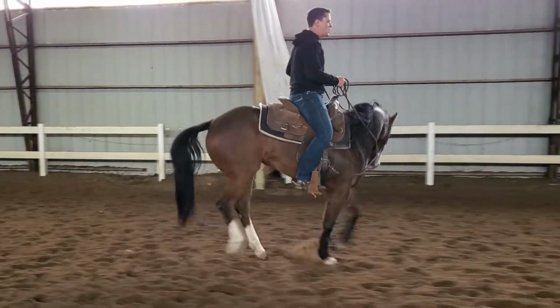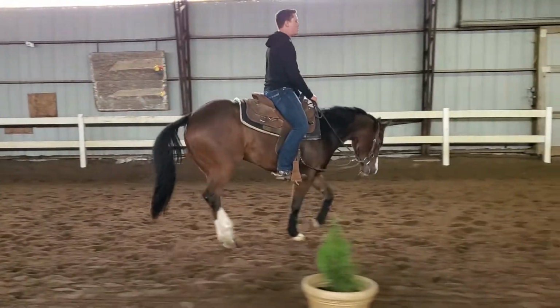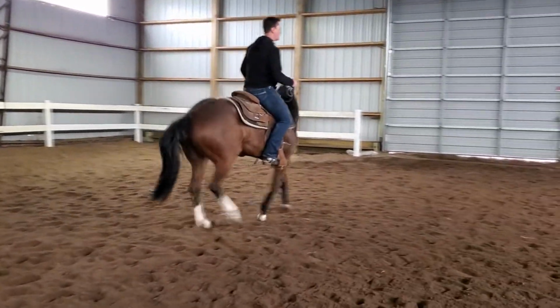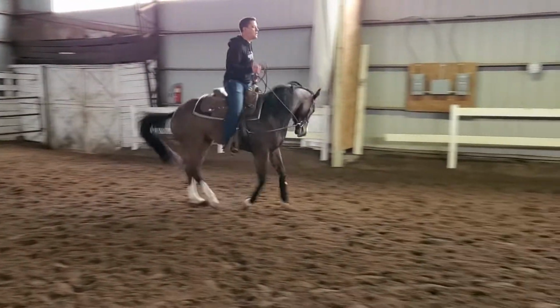So if she gets soft, she gets off my left leg. If I don't feel her pulling as heavy off my left leg and left rein, set her down, let her practice until she gets messed up right there. Pick back up, slide down, come back around. We're gonna spend a lot of time doing this.